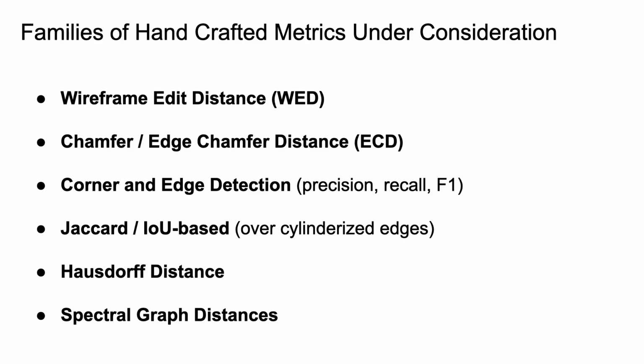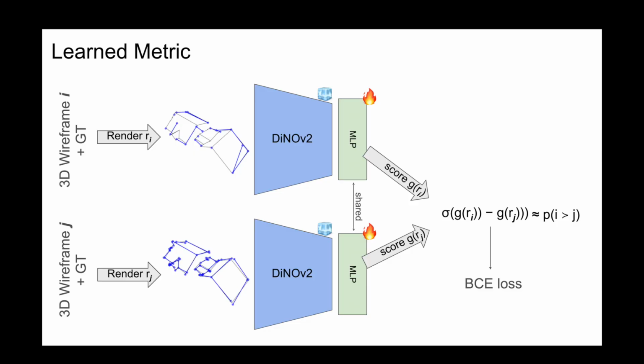Given stable rankings we are confident in derived from the expert human judgments, we compare the rankings implied by a number of handcrafted metrics to those given by humans. Here, we list several families of metrics we considered, each of which have several subvariants. Please check our paper for details and definitions of each. Additionally, we distill the human preferences into a learned metric via transfer learning.